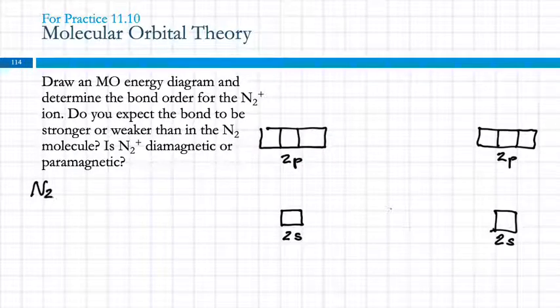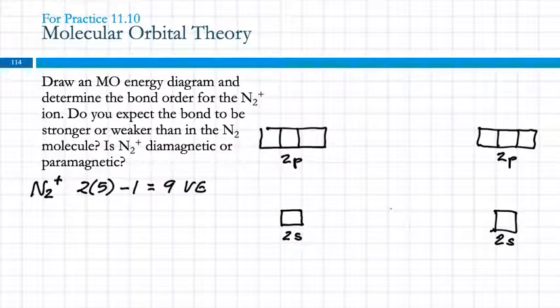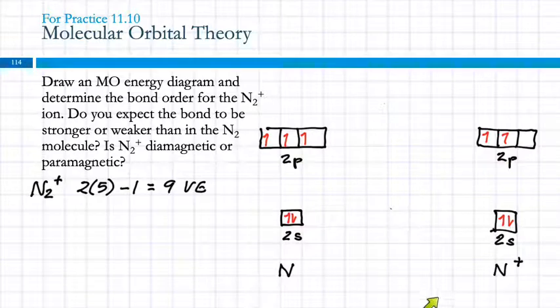So N2 plus. Well, I have two nitrogens. They each have 5 valence electrons. And then the positive charge means I've lost an electron, so I subtract 1. So that's 9 valence electrons. So then if I'm going to look at the combination of two atoms or ions, I'm going to have one that's a nitrogen atom with 5 electrons and one that's a nitrogen positive ion with 4 electrons in order to get the right number of valence electrons, right? And so then we could put those in here. 1, 2, 3, 4, 5. 1, 2, 3, 4. So we have the correct number of arrows in our diagram. These are atomic orbitals, and then we're going to show how the molecular orbitals form, and then we're going to move these electrons into the molecular orbitals.